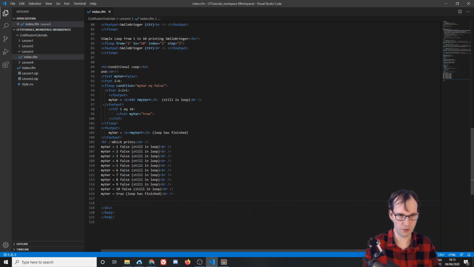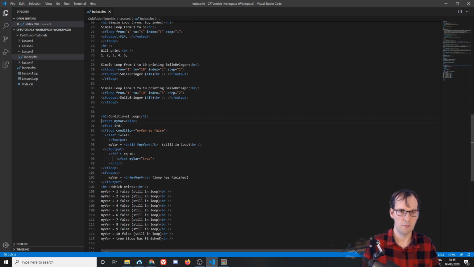You have seen this code before, but my var is false. This is the condition. If we change my var value to true or anything else, then it will most likely not run anymore in the loop. So here we set an index is 0, we loop and we set the condition, and the condition is my var equals false.